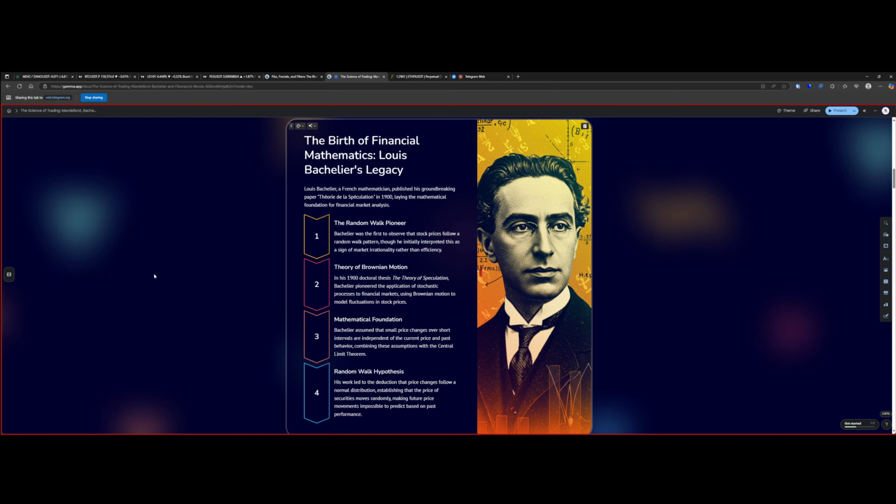But he grew up to be a mathematician, which was born out of his fascination with markets. And when you hear about the random walk theory, it was Bachelier who created that. The theory of Brownian motion goes all the way back to the 1900s. It was within his theory of speculation, which he didn't get credit for until years and years later. But it's his math that is really the reason why we have ETFs and mutual funds and indexes today.